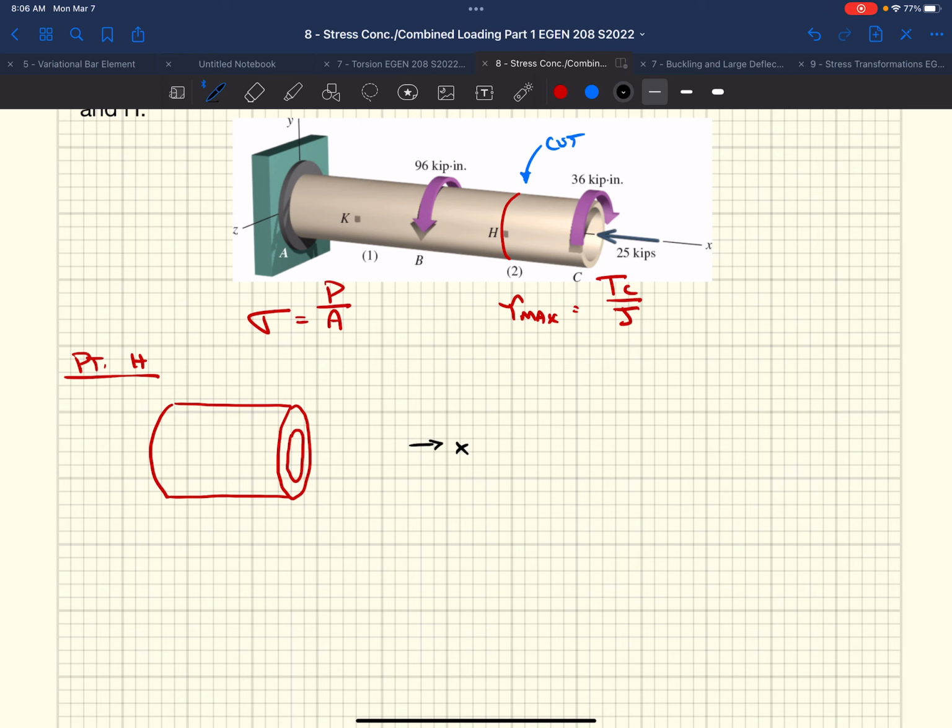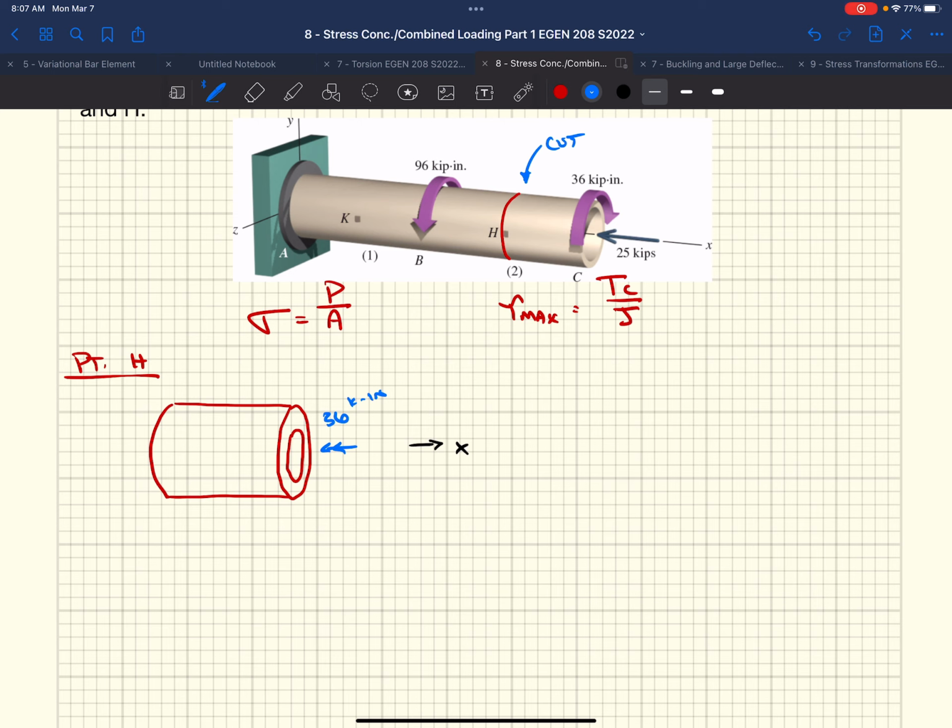And then I'm going to start by applying what are the known forces on our pipe. Well, in this case, if we look at that end of that pipe, we have a 36 kip-inch torque. We use the right-hand rule, right? Curl our fingers in the direction of that arrow. My thumb's pointing to the left. So on this right-hand side, I'm going to say that I've got a double vector arrow, which denotes torque, right? Which is just a moment. And this is 36 kip-inches, right?